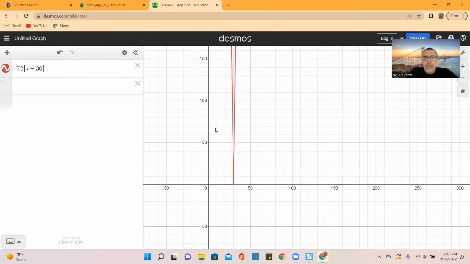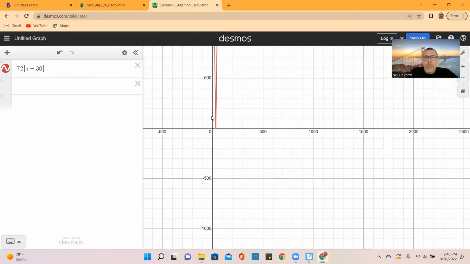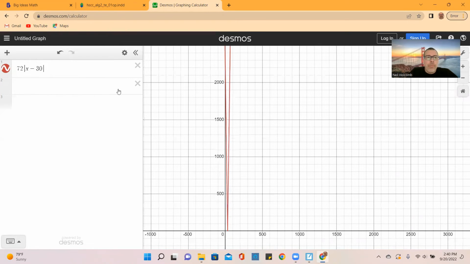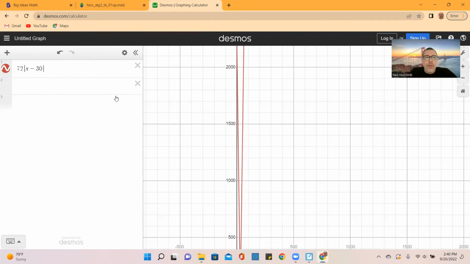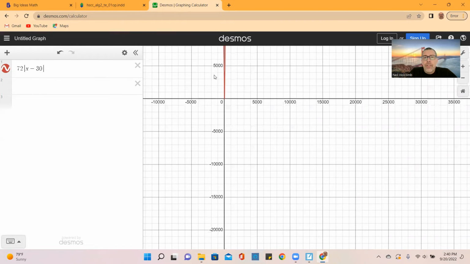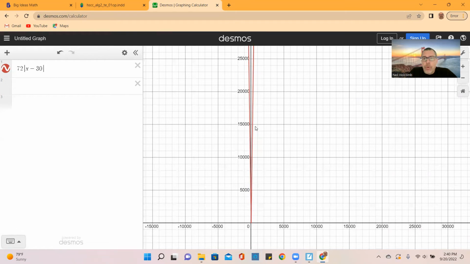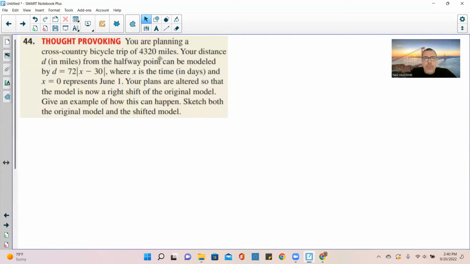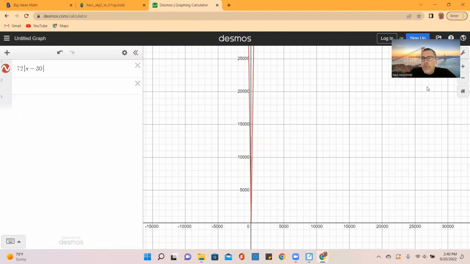And as you can see, it is going way up. So what's the y-intercept? Well, when is this thing 0? That's what the question is. So if I look at this, I don't want to go negative. So look how far out I have to go before I cross. It's right around 5,000, just under 5,000 here. Actually, let me go back to the problem, and it tells you 4,320 miles.